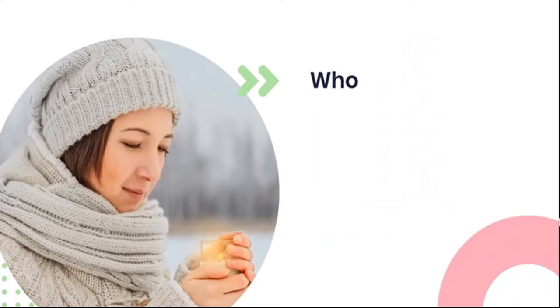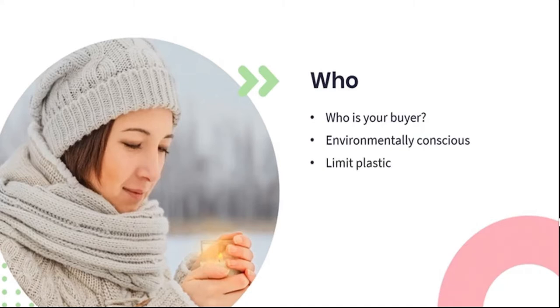Who might your consumer be? Whose attention might you like to attract with this product? With handmade natural wax candles, our consumer is likely an environmentally conscious person — someone who prefers products with fewer artificial additives and values limited toxins. This type of person isn't necessarily going to be impressed if a natural product is overwhelmed with plastic packaging, and might be more drawn to your product if they saw you using biodegradable or recyclable materials. Your consumer may also be someone wishing to give your candle as a gift, something thoughtful and useful, meaning they would like the packaging to be pretty — an invitation to the receiver to be excited to unwrap the contents.